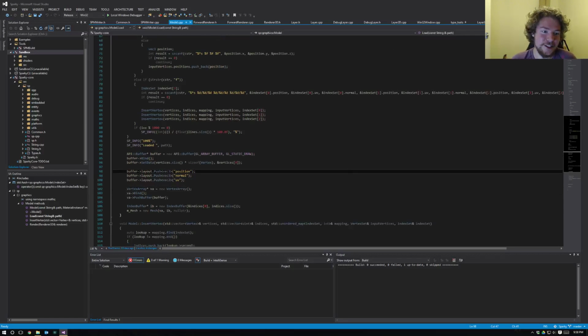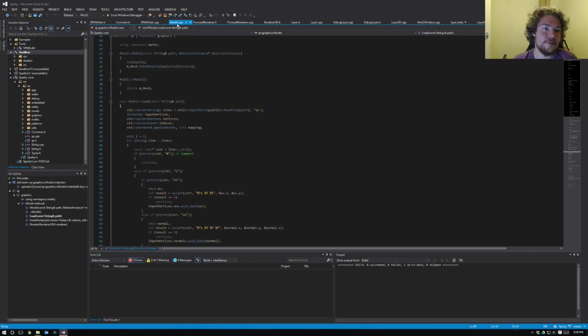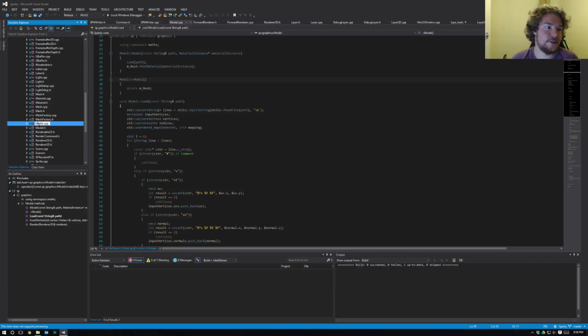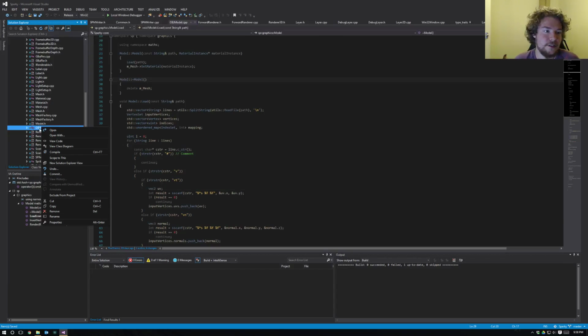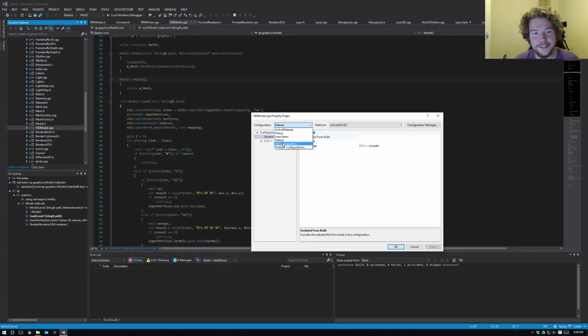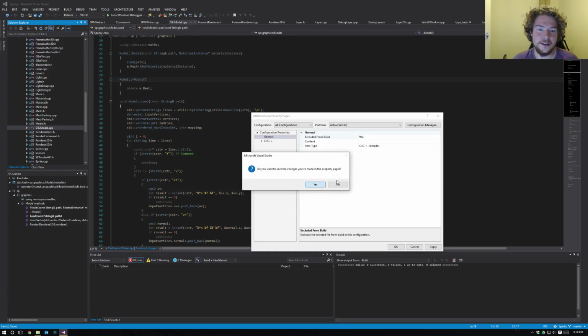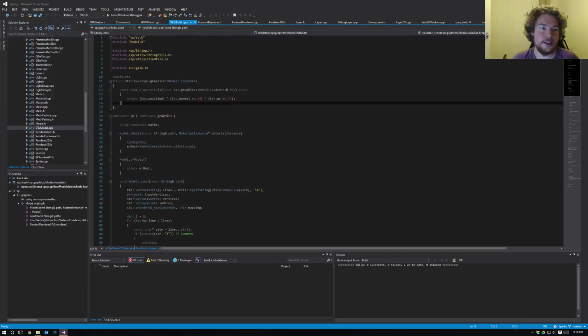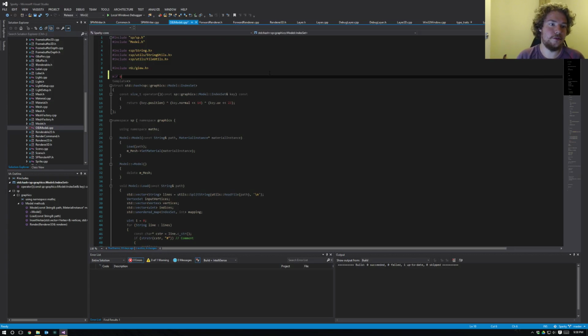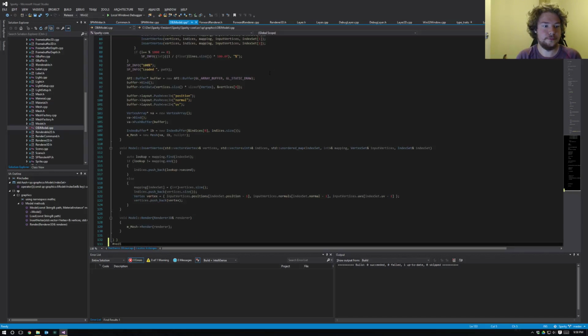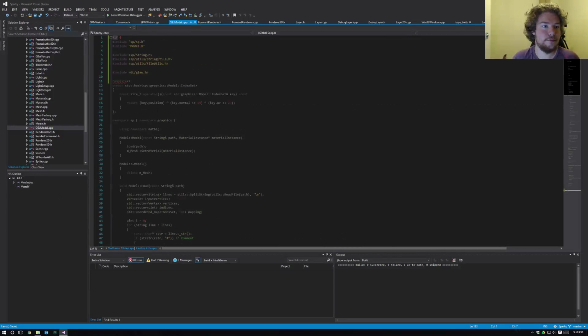Okay, so let's rename this model CPP file to obj model.cpp, and let's write another implementation. And let's not compile this one. Excluded from build. No, let's not do that. Let's just if 0 this whole thing for now, because I have no need for that. All right, let's write another model.